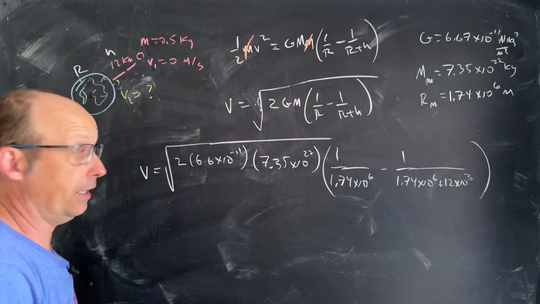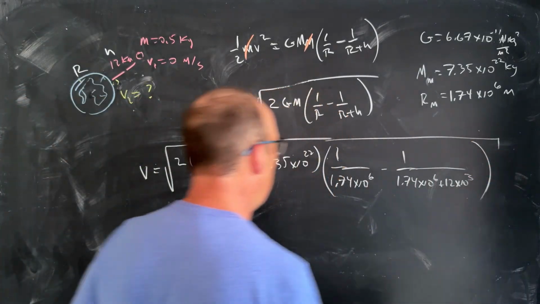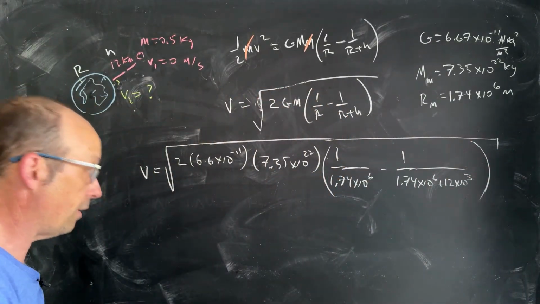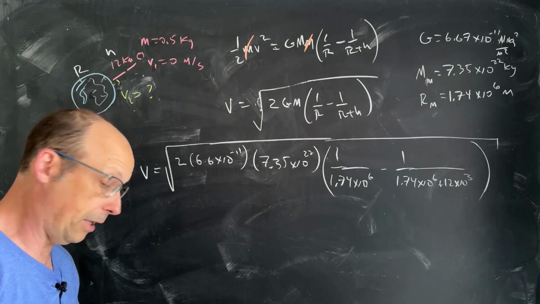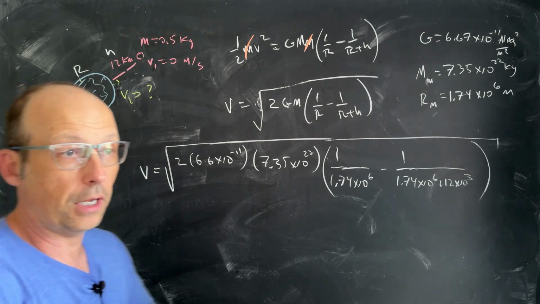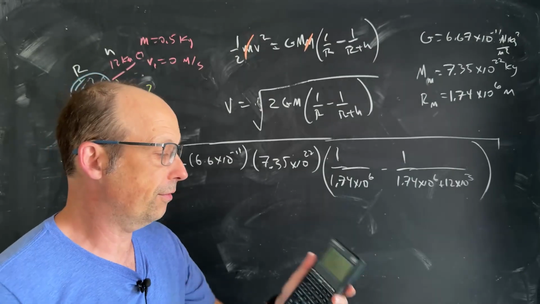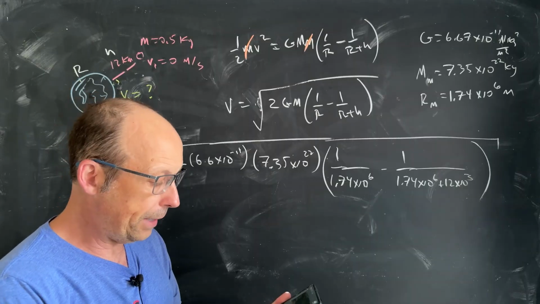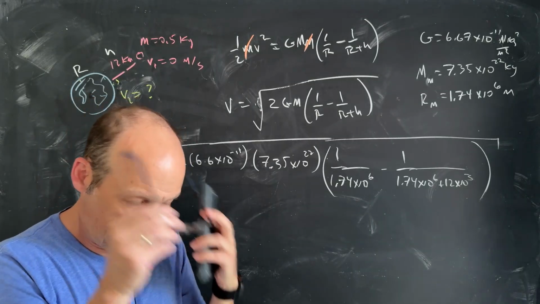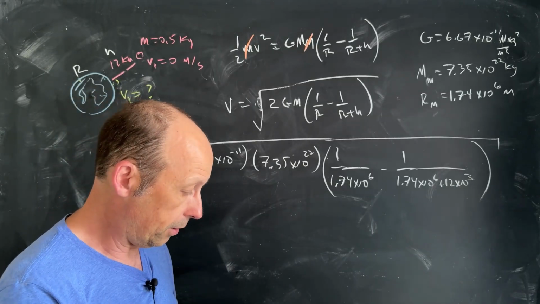So that's a mess, right? And this whole thing is square rooted. So you need to be able to do this in your calculator, and you can easily make a mistake. I'm going to walk you through it. I'm going to use this one. It's an older calculator, but it uses RPN notation. So if I do things that seem weird, that's why, it's RPN notation.